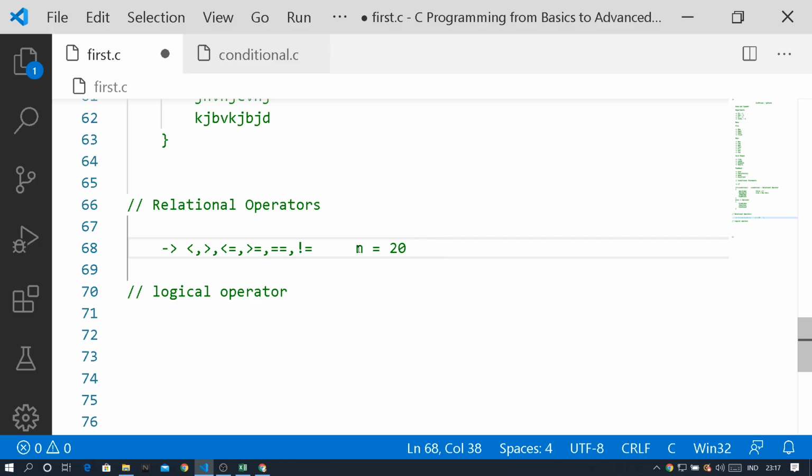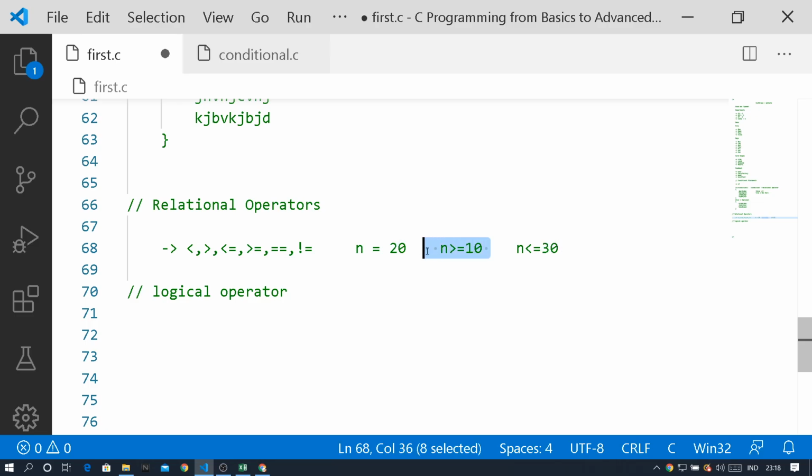Then what you have to say, first of all, 10 to 30 means one possible way is n greater than 10 is one condition. You cannot write it the way you do mathematically, for example 10 is less than n less than 30. There is no possibility of writing a mathematical equation like this. So one condition is n has to be greater than or equal to 10. The next condition is it should also be less than or equal to 30. Then only it will be in the range of 10 to 30.